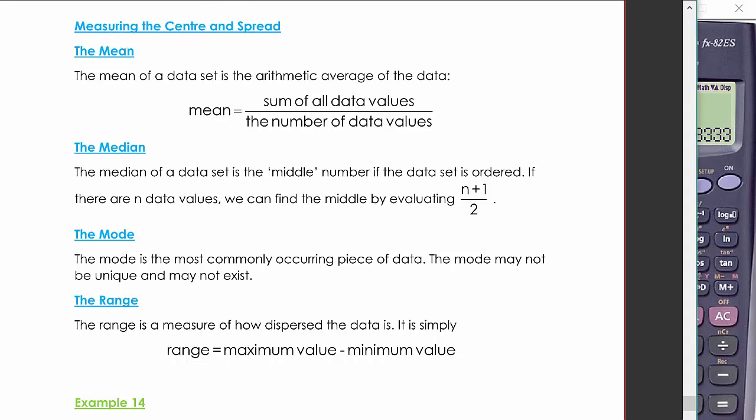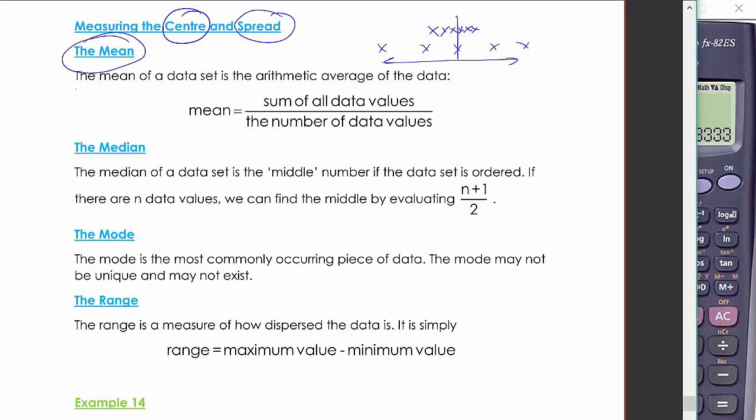Two numbers that we can potentially have are the center of the data, whereabouts we estimate the middle of the data to be, and the spread, how spread out it is from that middle. So clearly you could have data that's very compact like this, and you could have data that's much more spread out like this, and they could have exactly the same middle, but clearly this data set's quite different.